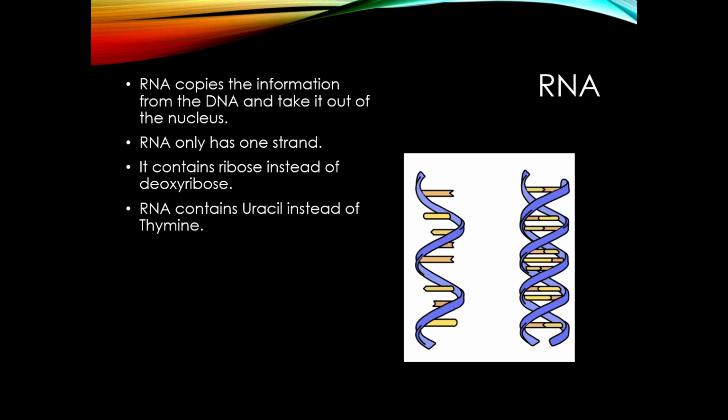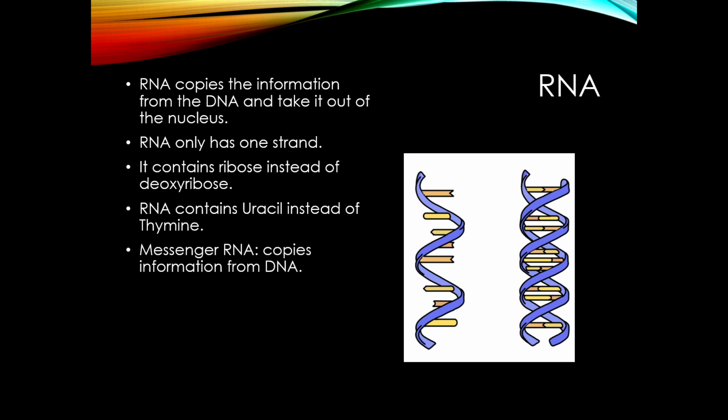We have to remember that in the DNA we have four components, which will be adenine, thymine, cytosine, and guanine. But in RNA, what is going to happen is that thymine is going to be substituted by uracil. So we're going to have in RNA adenine, uracil, cytosine, and guanine. And whenever these are pairing up, uracil is going to pair up with adenine, because remember that it is substituting thymine.